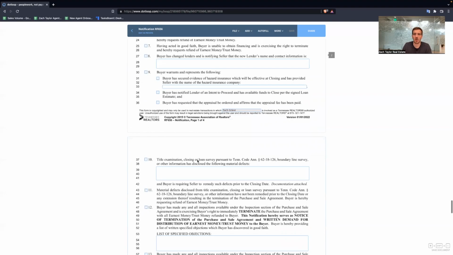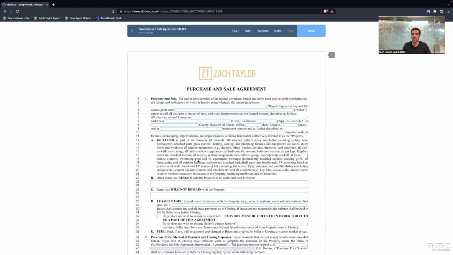So again, hope this helps you guys out with contracts, knowing kind of the basic framework. It is a meeting of the minds between the buyers and sellers. We are not parties to this contract. So we need to best write out their intentions in this, clearly label who this is between, what is the closing date, what is the price, and then the time limit for acceptance. So we need to best help them out. That'll protect ourselves, protect our clients. But again, this is a meeting of the minds between the buyers and sellers. We are not parties to this contract. So we need to properly fill these out.